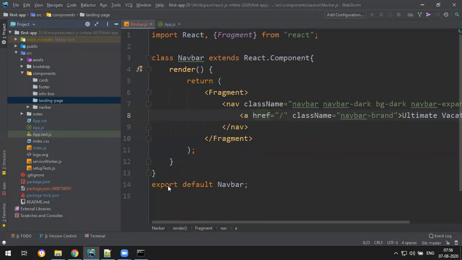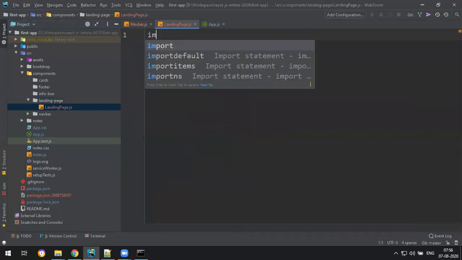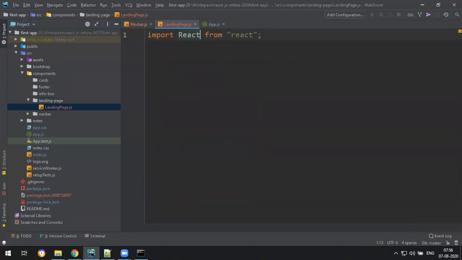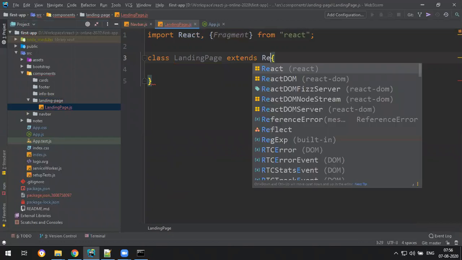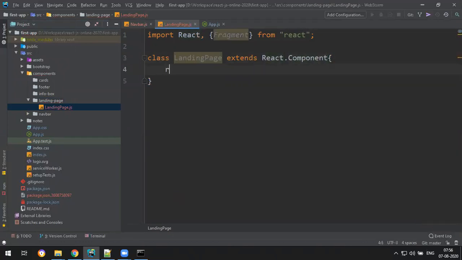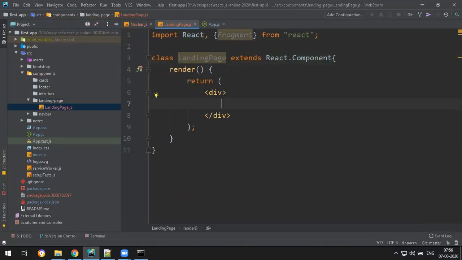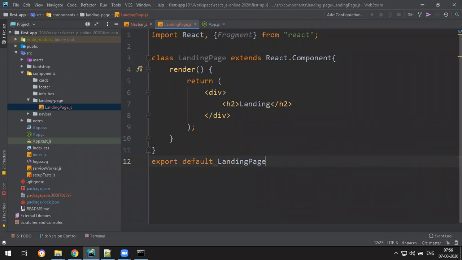Then again a class-based structure, import React, and also the fragments. Next, class LandingPage extends React.Component, render, h2 landing, export default LandingPage. This is the structure. You can copy this somewhere, you can copy paste. Here it is, fragments.